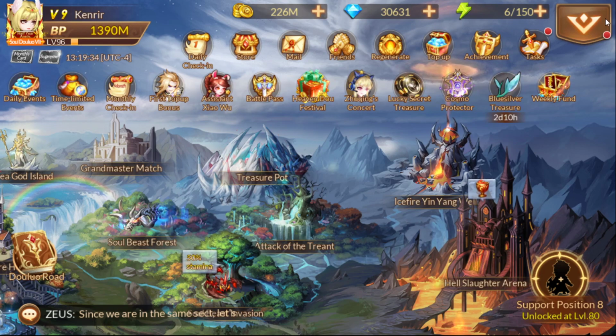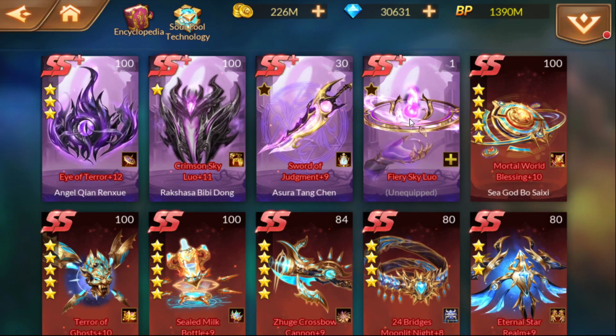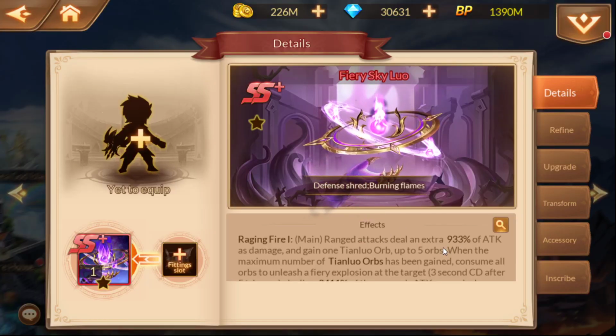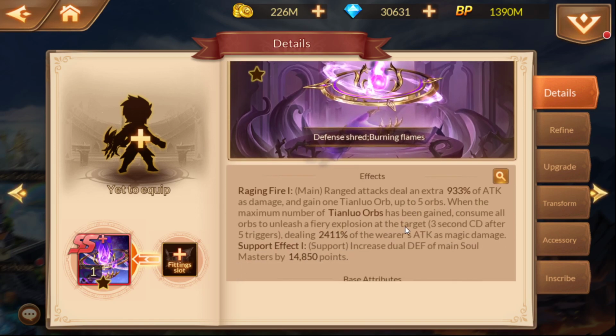That's a really good hidden weapon. It definitely has some usefulness. I'm going to go ahead and start working on bringing it up. Ranged attacks deal 930% of the attack as damage, and again, up to where it consumes all orbs to unleash a fiery explosion at the target. So this is a really good weapon for a ranged attacker. Make sure you put it on a ranged attacker. Do not put it on a melee attacker, okay? Because it's ranged attacks that deal 930, not melee attacks. So make sure you do that.